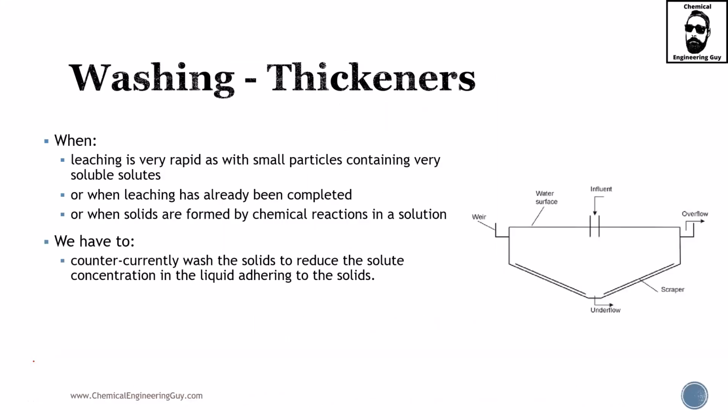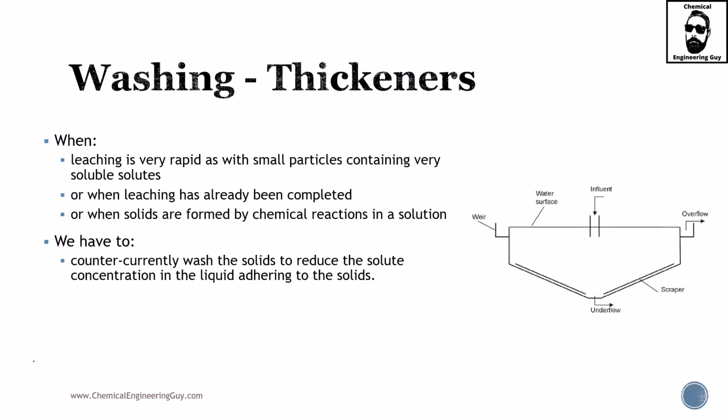Let's talk about thickeners in washing processes. We use thickeners specifically, but the process of washing is overall used whenever leaching is very rapid, as with small particles containing very soluble solids, or when leaching has already been completed, or when solids are formed by chemical reactions in the solution. Eventually, what you're going to see is that you need to wash your product.